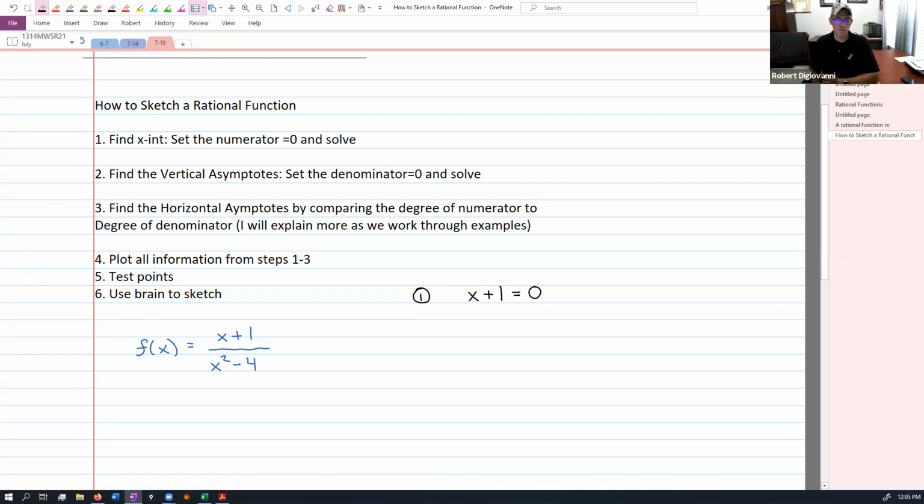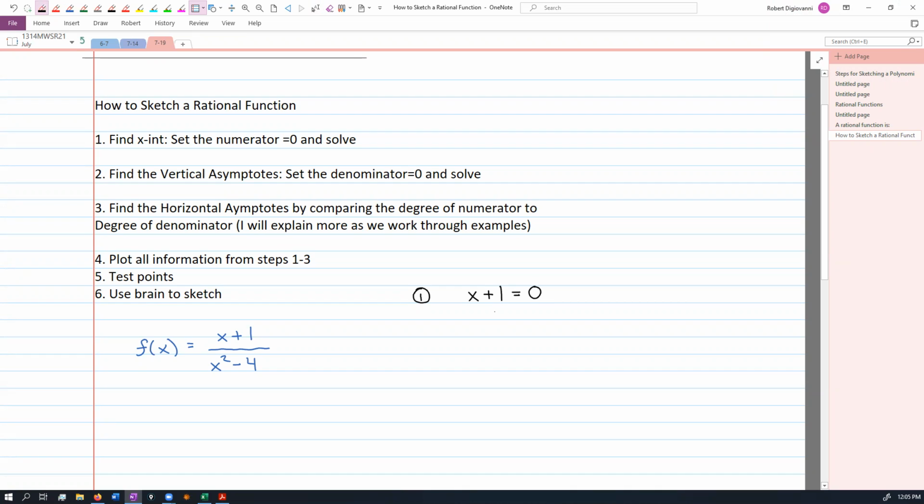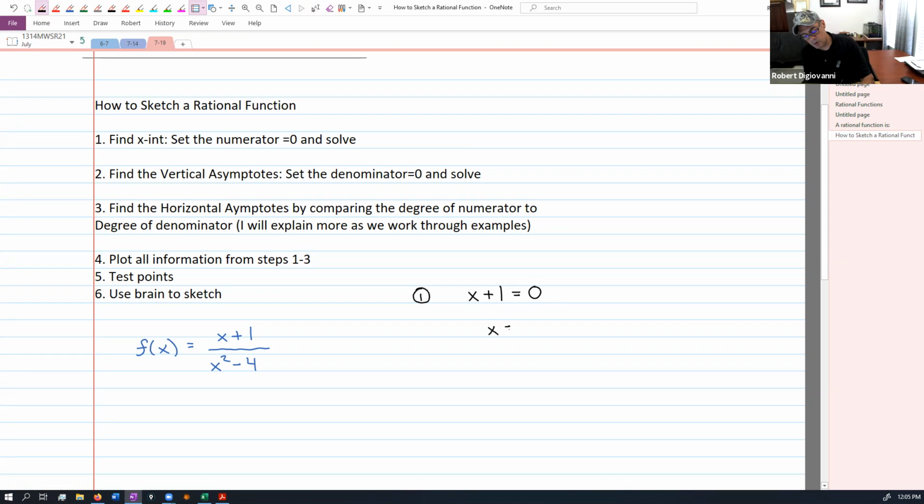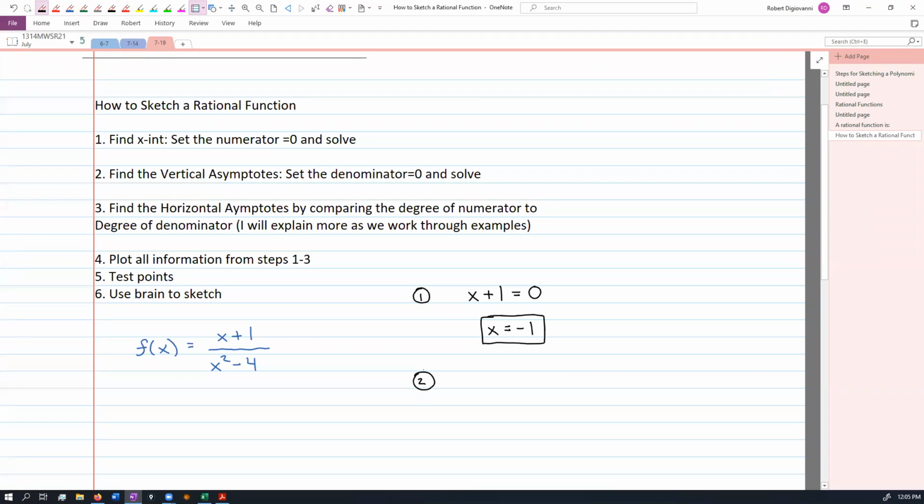Solve for x. So what would you get there, Juliet? -1. X is -1. Just move the 1 over. Okay, good. Juliet, you did so good on that one. How about you get us going on the second step? Okay. Then just do the bottom, which would be x squared minus 4 equals 0.